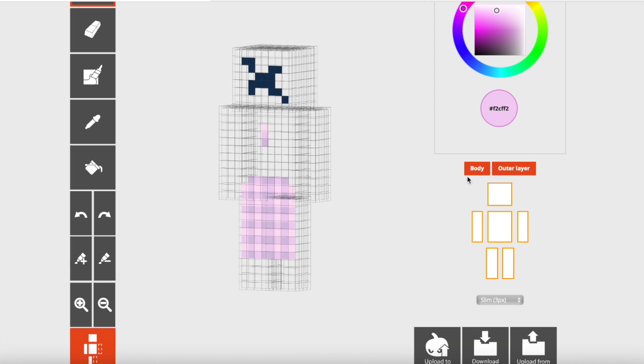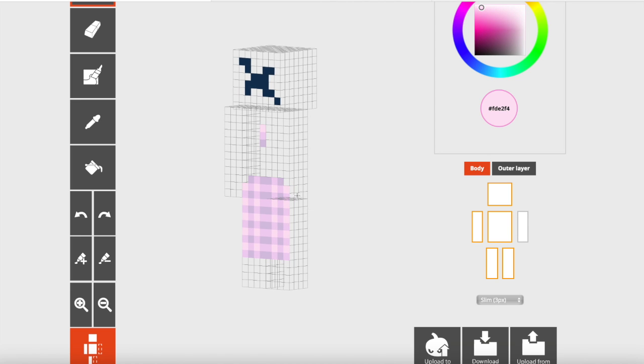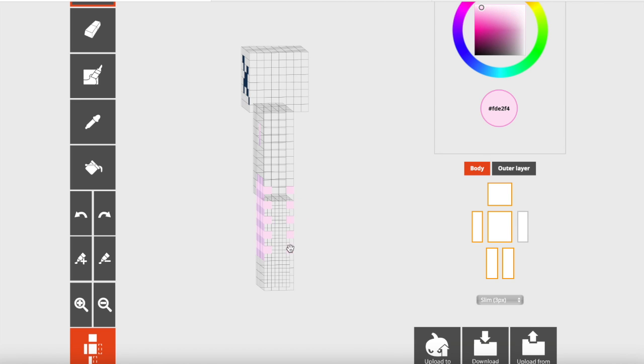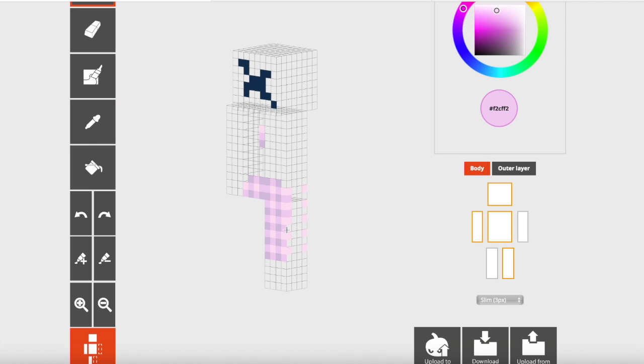We're gonna move on to the side now, and then we'll get some outer layer going. For the side, what I like to do here is take the outermost color, whatever color you have on the very edge of the torso, and wrap that around over to the first pixel on the legs. And you could do that all the way back here as well. So you wanna have a middle part on the legs that's 2 pixels wide, so you'll see that right here. So you're going to leave the middle open. You're going to take the color that's closest and wrap it around. Wrap it around over here too.